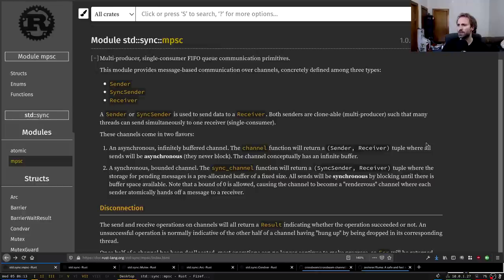Rendezvous channels are like the default Go channels with zero capacity. Yeah, that sounds about right. A bump allocator would be really good since you would likely allocate memory atomically, quite possibly. And also because you don't need to drop anything in that case, because the memory has already been handed off. So the drop implementation is a no-op. So you might be able to use something like bumpalo, which is pretty cool.